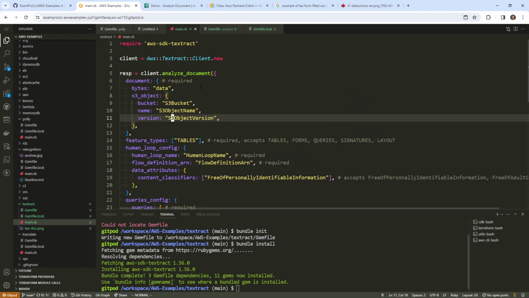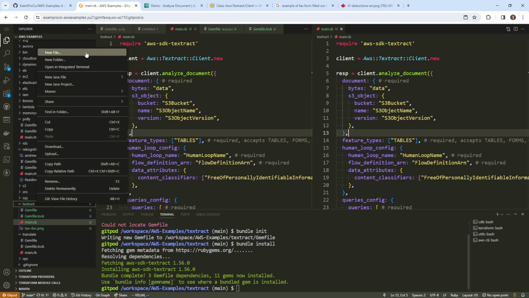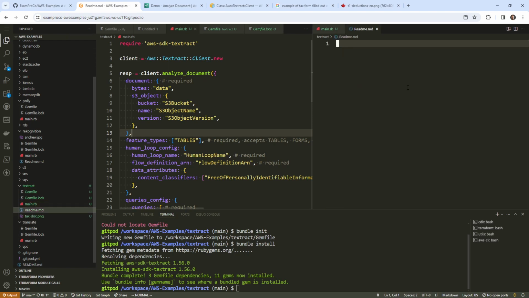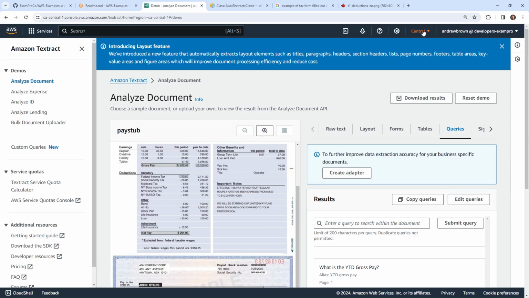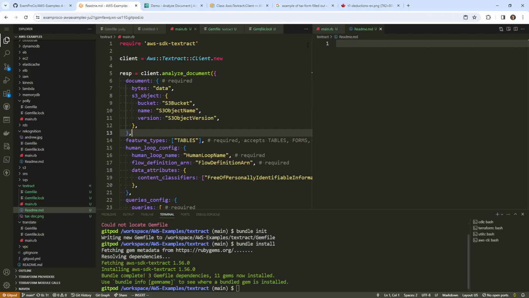I guess we could store it in an S3 bucket. That kind of makes sense. I'm going to make a new S3 bucket, so I'm going to make a new README here, README.md. And just in case, because we had this issue with Rekognition where if we were in another region it wasn't able to do it, but it's showing the service here, so I'm assuming this is in ca-central-1. But for Rekognition, it only worked in us-east-1.